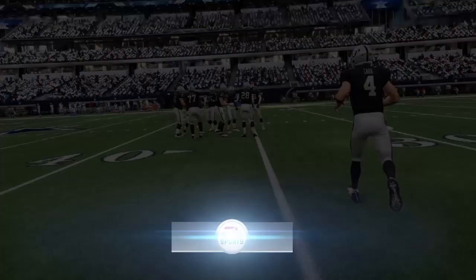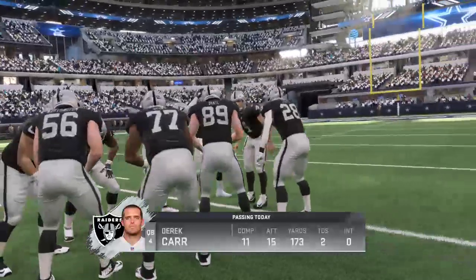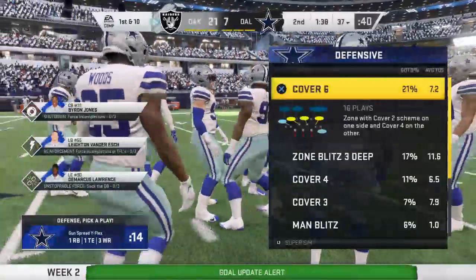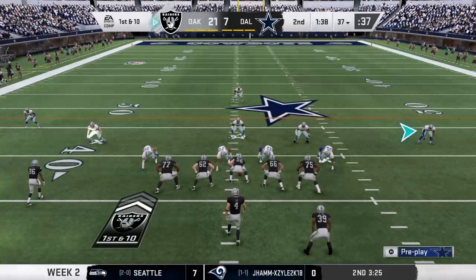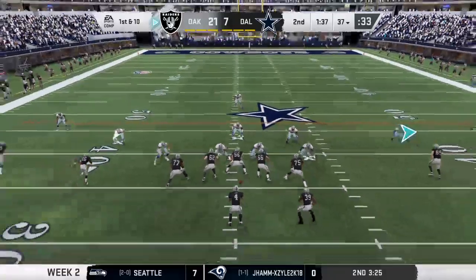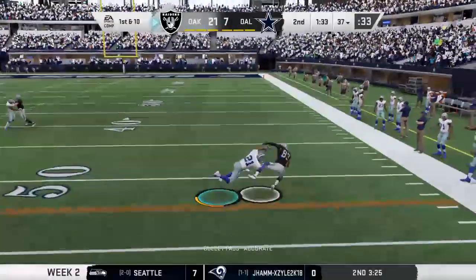Derek Carr getting ready to go again on offense. And he's been good. 2 first-half touchdown passes, no interceptions so far. Does a lot for your confidence, does a great deal for your team, gives them a lead, and they're feeling really good about how they're playing. I think he expects to throw at least another one. I was going to say, now he wants the first-half hat trick, doesn't he? Oh, without a doubt. Go ahead and fling him on the field, folks. He wants that type of celebration.